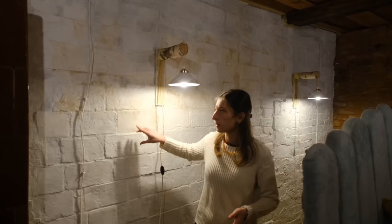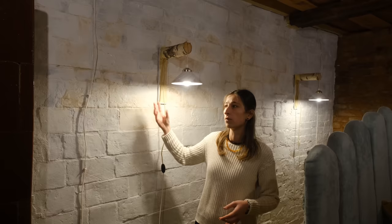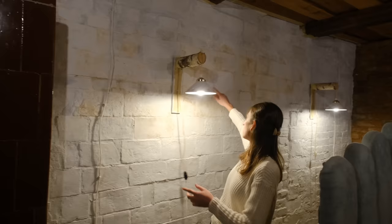It did protect it a bit. I feel like it didn't come out so much. Probably without the lacquer it would come out a lot more, but you can still definitely see it all around. We have to do another layer, put the clear lacquer, the proper chemical one, sadly, and then paint over it. But yeah, I think it looks good.